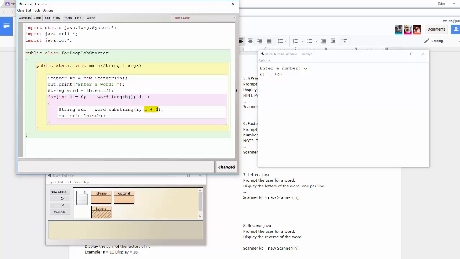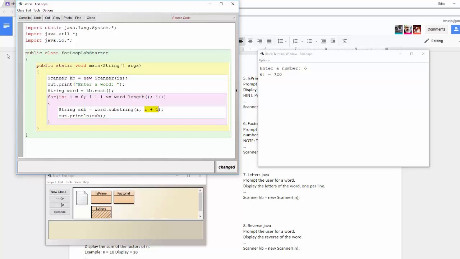Clearly, i plus 1 is bigger than i. So I want to make sure that i plus 1 does not exceed the length of word. If I can guarantee that every value that comes out of the i plus 1 expression is never going to go past this length, I will never go out of bounds.